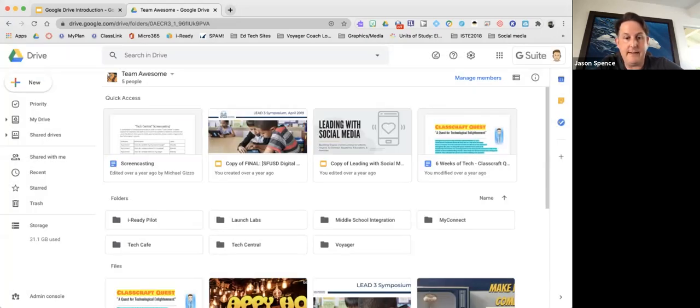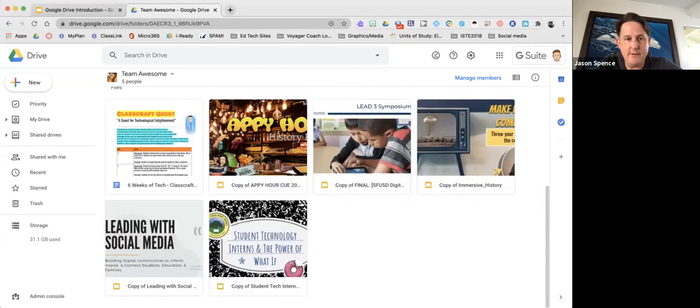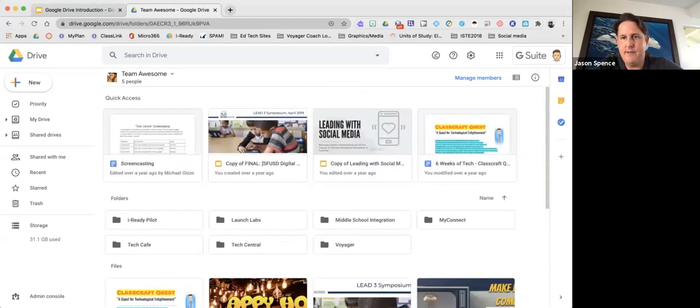But like I said before, all your files, your folders, all that stuff's the same. So if you are thinking of using this as a collaborative tool for team members, I think it's great. Just understanding the different levels that you give to each member, it's important. All right, so that's kind of my presentation.